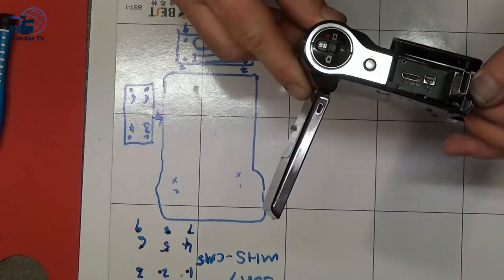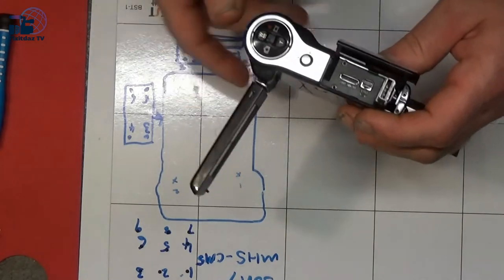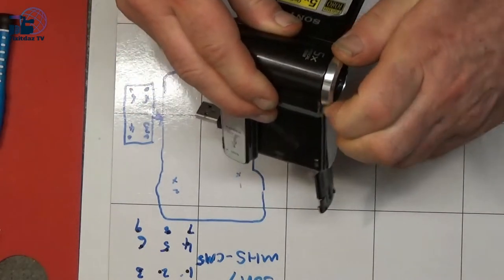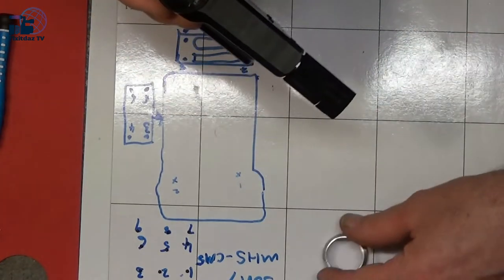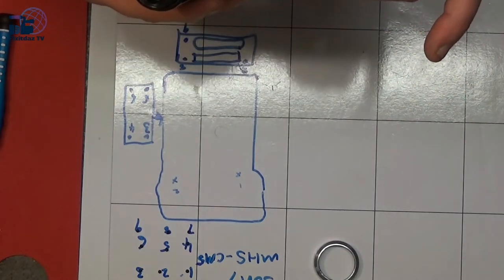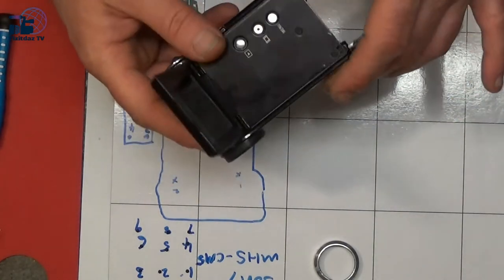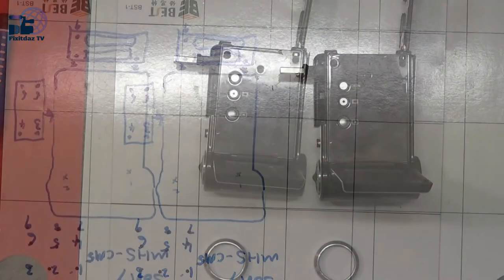Now I'm suspecting we might have to move this back cover that's stuck on, and also this front cover, and I should imagine that this lens piece unscrews as well, which is moving, so that's a good start. So yeah, I'm going to take these pieces off. I might just have to warm them up a little bit just to soften the glue, and then I'll peel them away, and then we'll see if we can get it all apart.